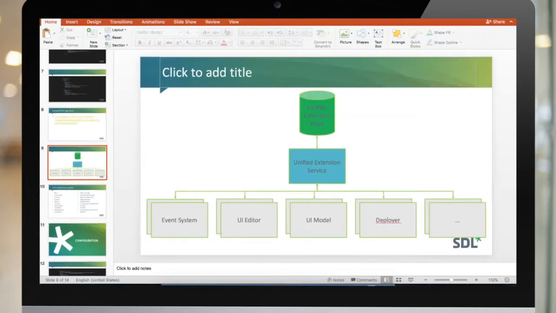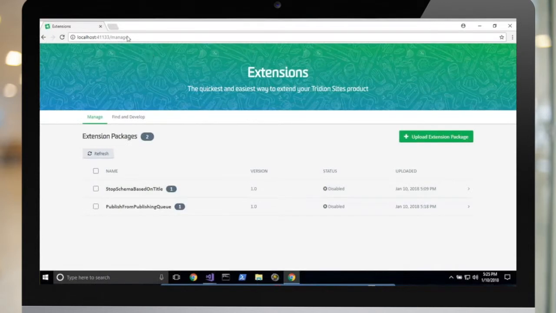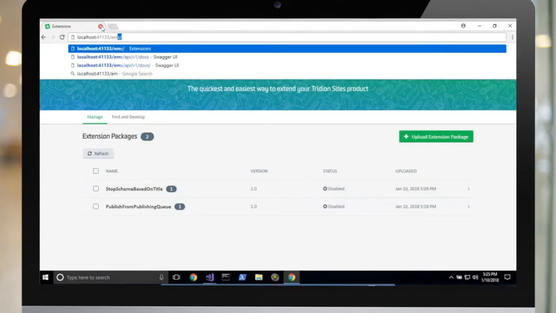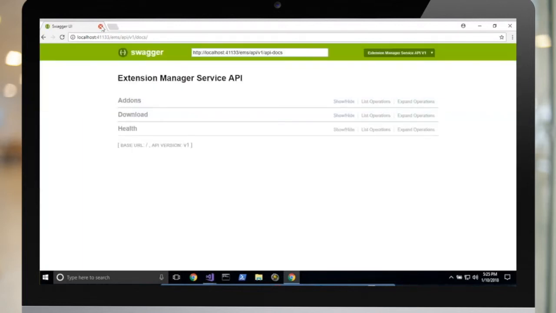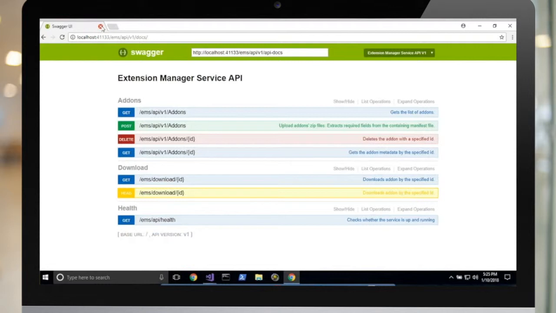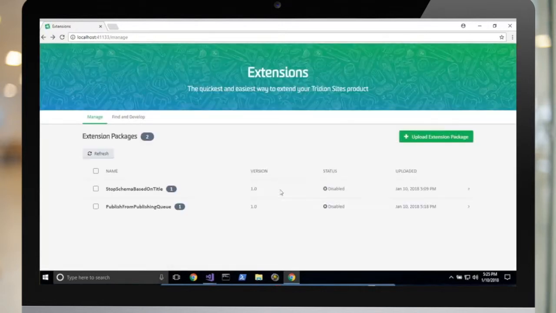In front of that, we have a service. We can probably look at that service as well. Let's go here. I forgot the URL. Yeah, this is the one. So you can see, again, as I said, it's in progress. It is a REST API with a Swagger definition, so you can generate clients of it to do operations using something else, or programmatically. That's possible because this is just a simple REST API. You can do add-ons, get a specific add-on, delete, get, and this API is going to be getting more and more rich over time.